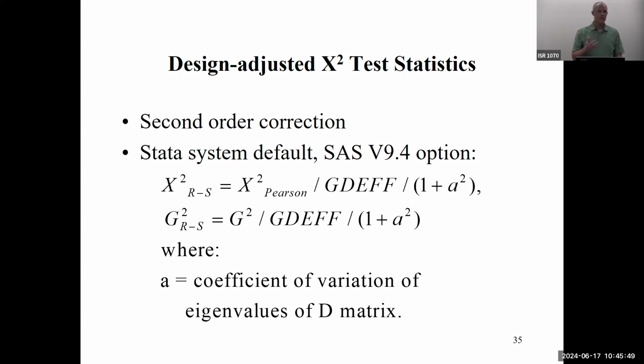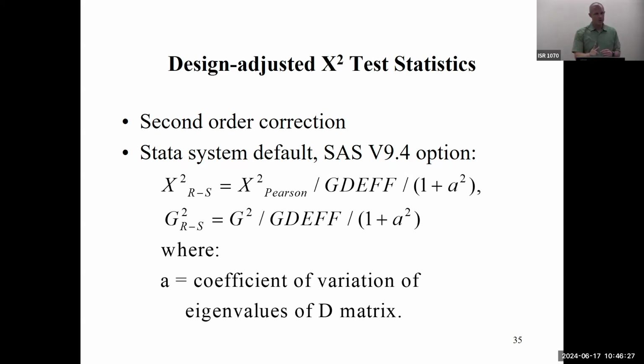The variance. So what Rao and Scott said was, well, let's not just focus on the mean. Let's also figure out a way of accounting for the variability in those design effects, right? One design effect might be like 1.2. Then you might have this other design effect that's like 6.3. So the scaling factor should itself be scaled by how variable those design effects are, right? One mean of 3.3, if every single design effect is 3.3, that's a very different situation from a mean of 3.3 where one design effect is 1 and another is 8, right?